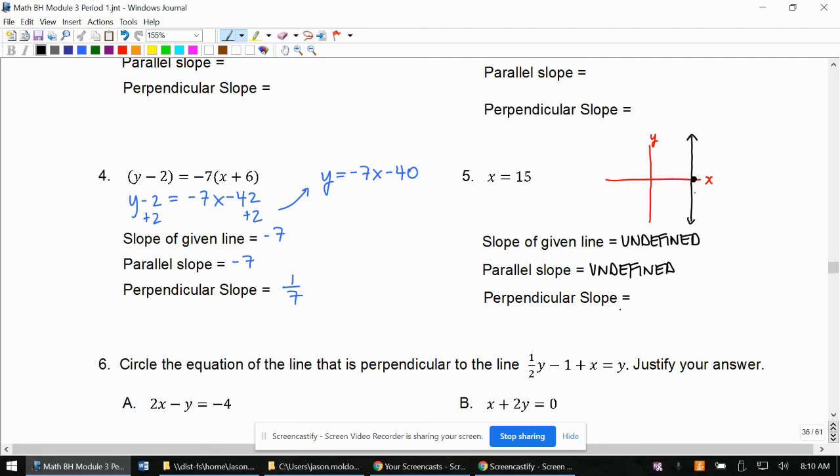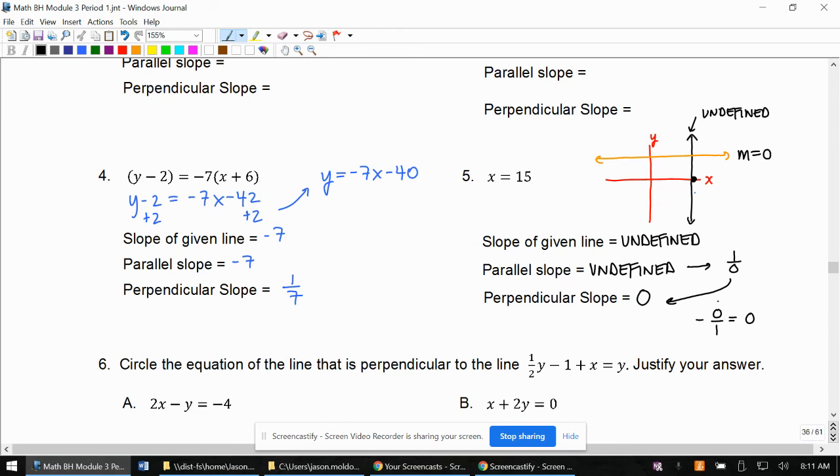And that means that perpendicular lines, well, a perpendicular line would be something like this, although I don't know where to place it because it doesn't tell me. But I know that if this one is undefined, then this one has a slope of 0. So 0 slope for perpendicular. Notice that it's kind of tricky to do an opposite reciprocal for this. Although I suppose you could try to do that. If you made the argument that undefined was 1/0, then taking the opposite reciprocal would be -0/1, which is in fact 0.